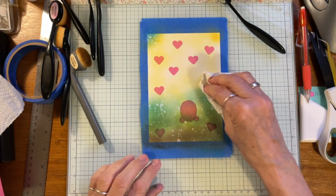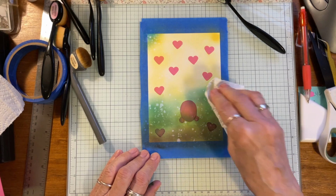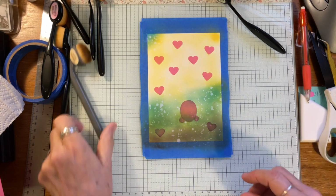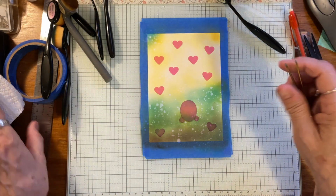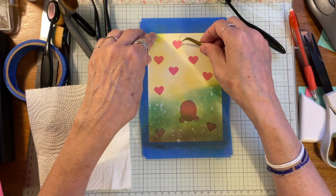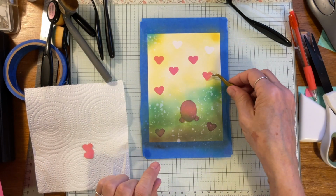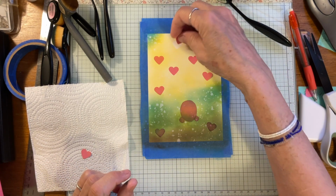And then because I like that kind of look. Okay, so like that. So now I'm going to take this. You can't really see a whole lot of it. My yellow isn't dark enough. I need to make the yellow darker.